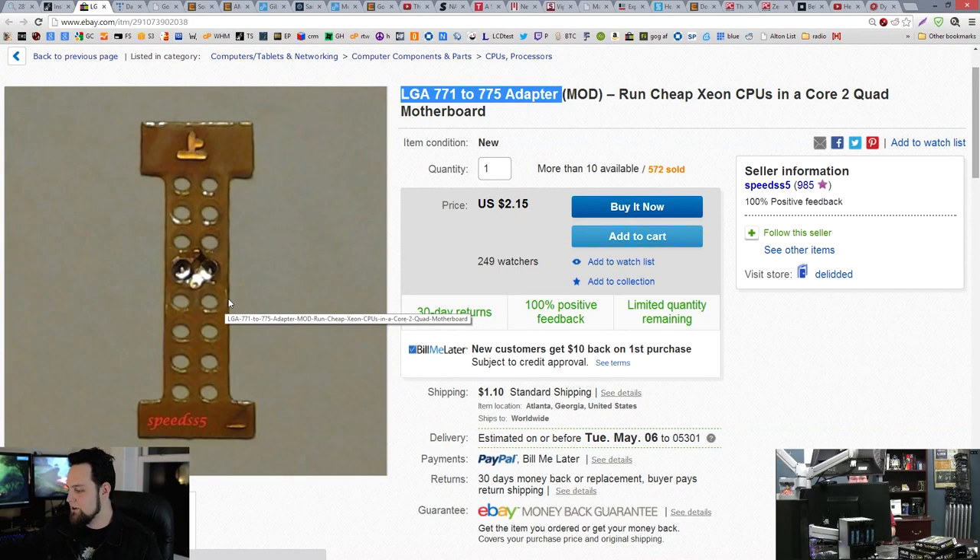A couple days ago, Steel Valor emailed me and asked what he should get for his old 775 upgrade. I said 9650. I actually first said 9590, which is an AMD part, so he made fun of me for recommending putting an AMD part in his Intel system. After that was over, I recommended the 9650. I'm not sure if he would have gone for this because he wants something stable. But if you're someone who likes to tinker around, this could be a really interesting thing to play with.